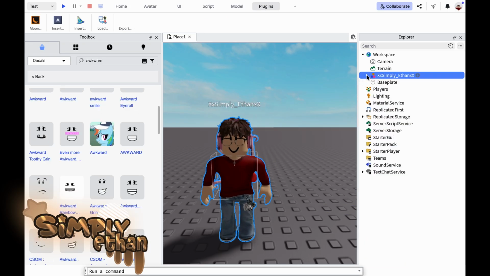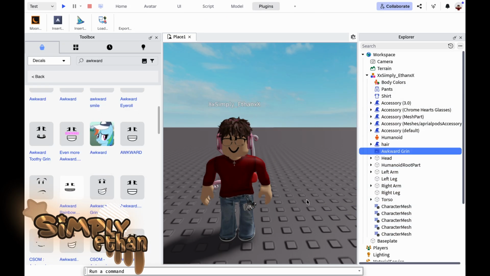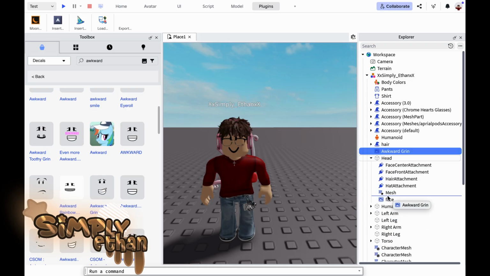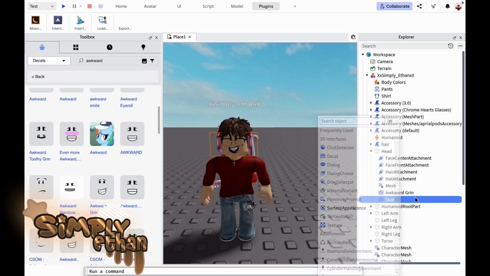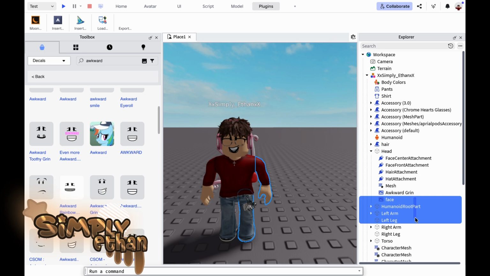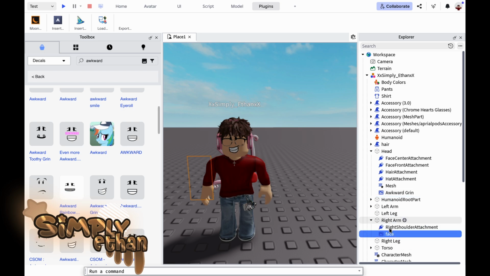Alright, so after you find your face, you can just grab that over and then you're going to put it right like in your head area, and you're going to put it between the mesh and face. Now I have like a little block here which is annoying me, so I'm trying to find the place where it's in bad and delete that part, which you're going to see right there.